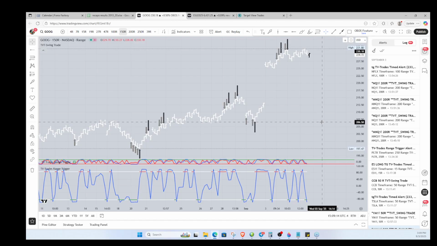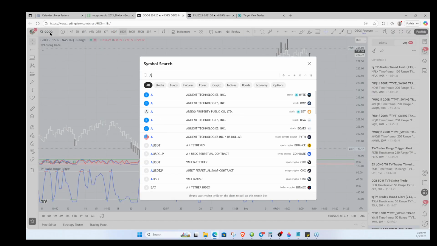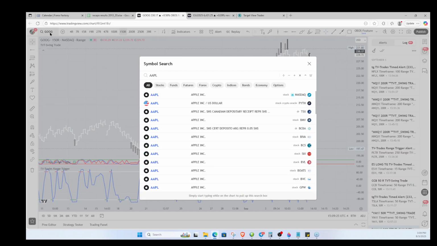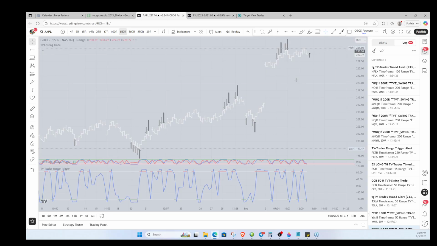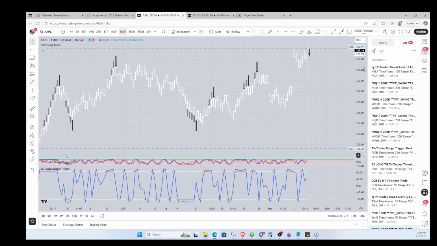Yeah, and Wayne's saying he uses Google. Google has better option spreads. But I'm just showing you that you can do it with anything. You can do Apple, and I'm just randomly picking stocks here. Now Apple's $234, so 150.